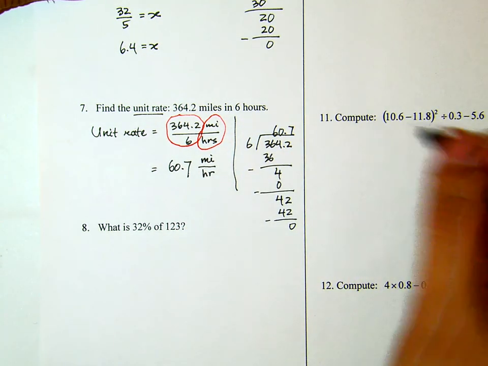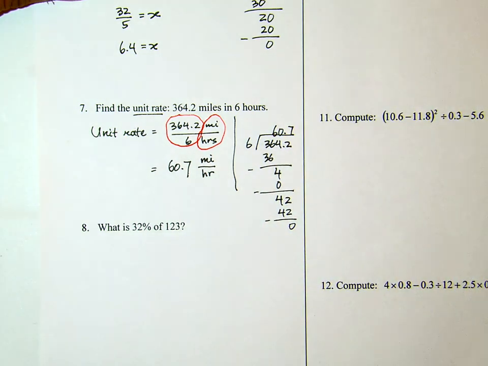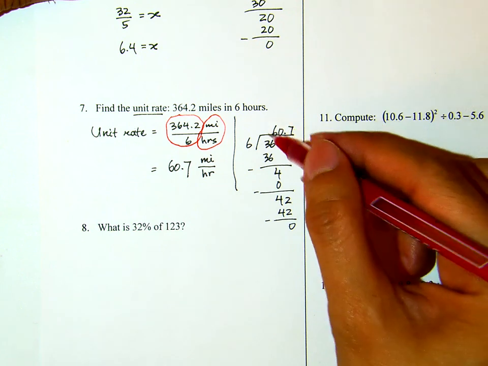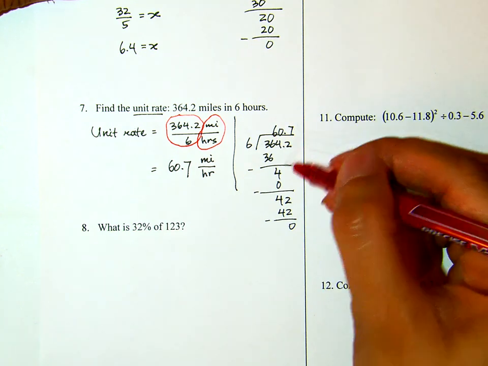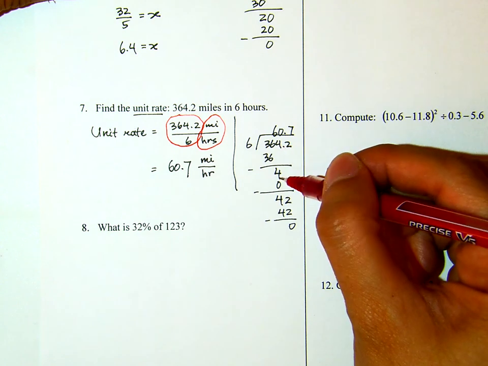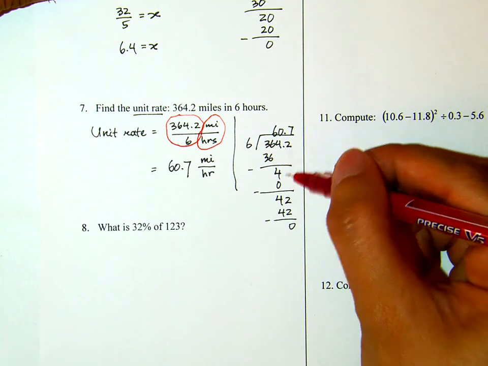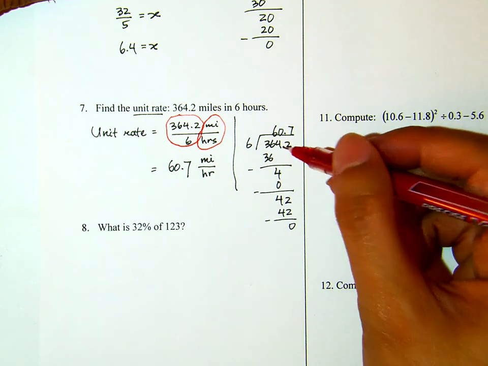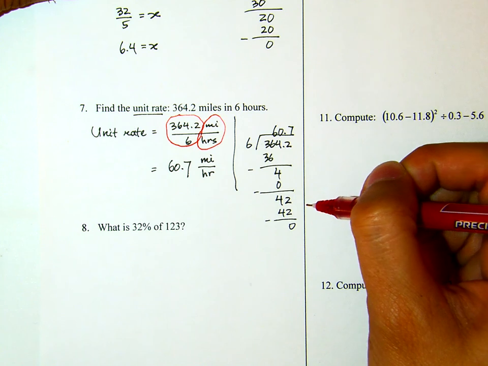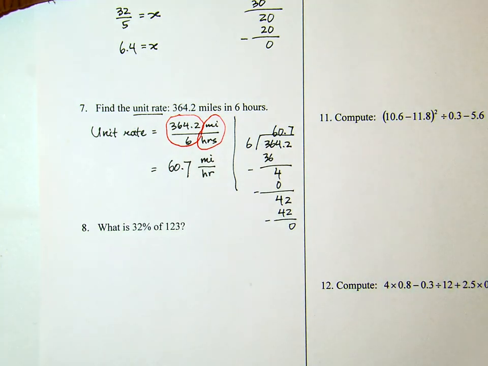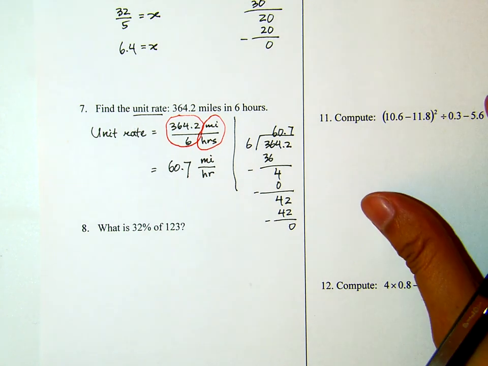By the way, when you show your division, be very aware that you only drop one number at once. I saw students getting 67 here in the past. That's because when they divided, they didn't do the proper work. For example, when they drop 4, 6 doesn't go into 4, they drop another 2 right away. They end up getting 67. But no, you drop one number at a time. If you do it correctly, then you will see 60.7 instead. Now this is for number 6 and number 7.